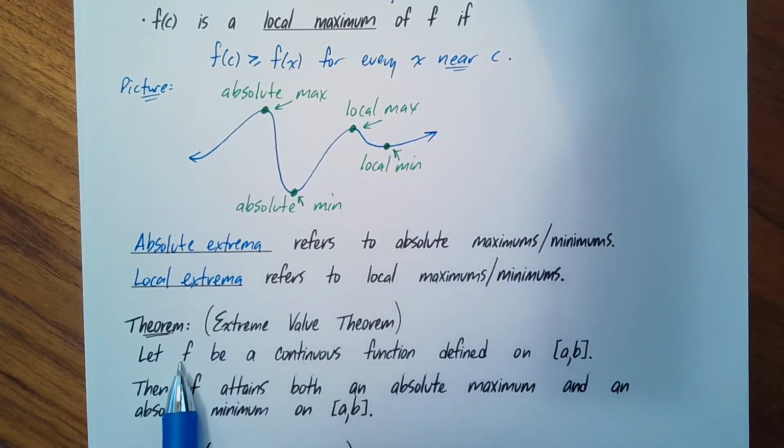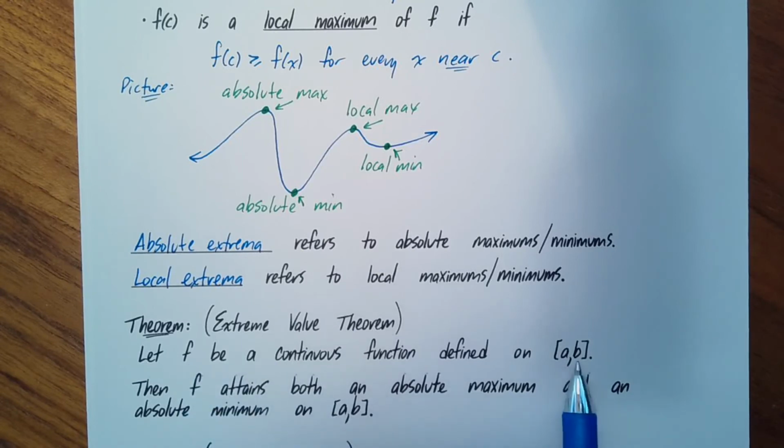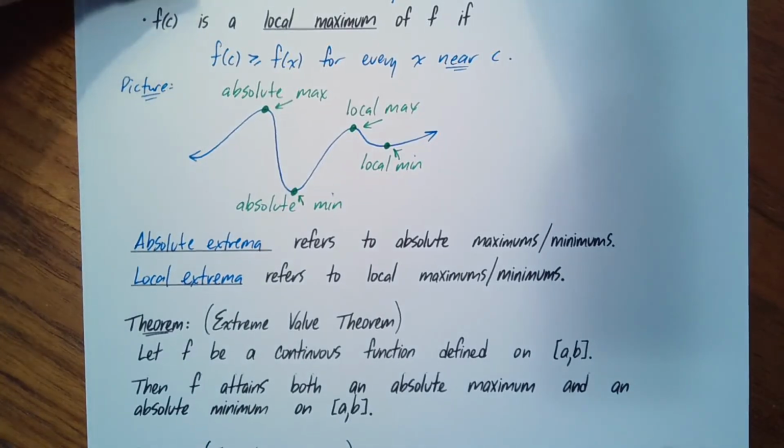If you have a function f that's continuous and defined on a closed interval a to b, and it could be defined outside of this interval as well, but for the purposes of this theorem, we're going to just restrict the domain of the function to only this closed interval, and we're going to absolutely ignore everything that happens outside of there. So if you have a function f that's continuous and defined on a closed interval a to b, then the extreme value theorem tells you that f is going to for sure have an absolute max on that interval and an absolute minimum on that interval. Okay, so that's the first theorem.